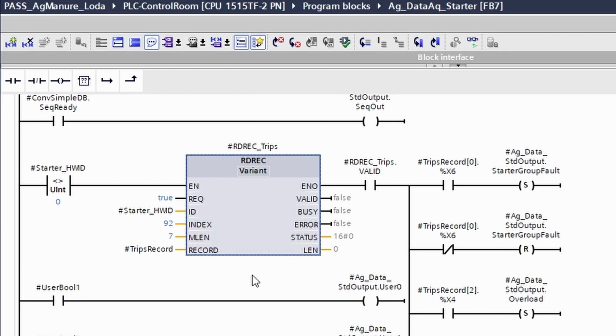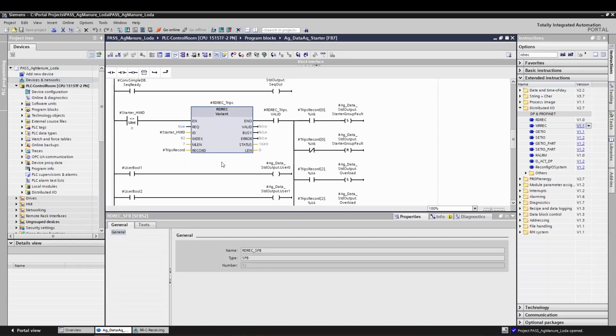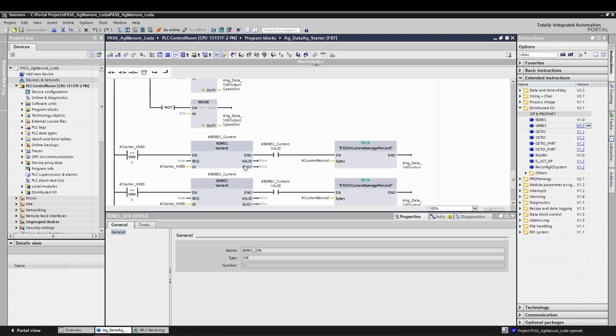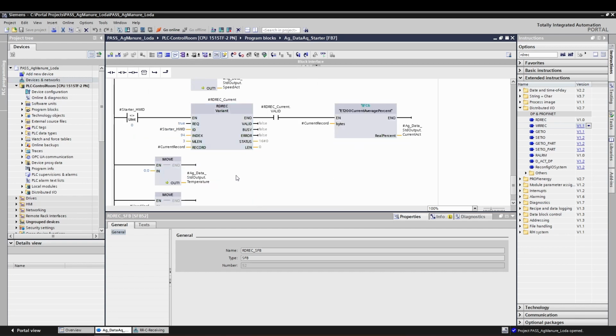If the data is not valid, then that means that the data hasn't been updated and it's still waiting on that cycle. So just to reiterate a little bit, my second read record is almost exactly the same. In it, I use the same scheme. I keep my hardware always on. I'm using the same hardware ID because I'm communicating to the same device.